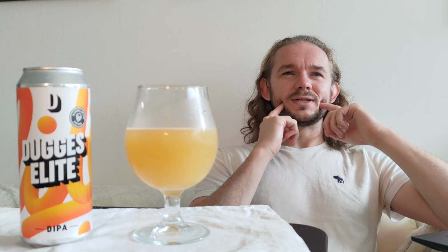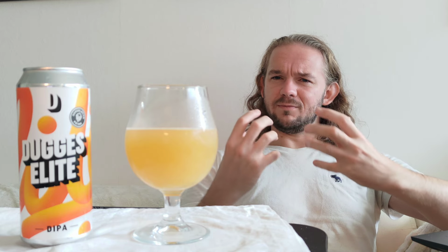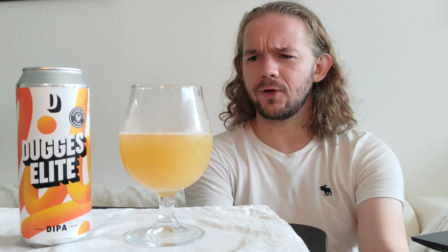As you move further forward, there is actually a little bit of a deep floral note to this one. Just going by the flavour in this one, you can feel there's been a little bit of early addition hop in this because of how deep the green properties of this beer are. But as you reach the front corners of the palate, it has got a little bit of spice to it. Round the front curve of the palate, you've got a little bit more of an oily, grassy sort of thing to this one. So that's quite interesting. But all of the hops in this one are capable of giving you all of these different properties.